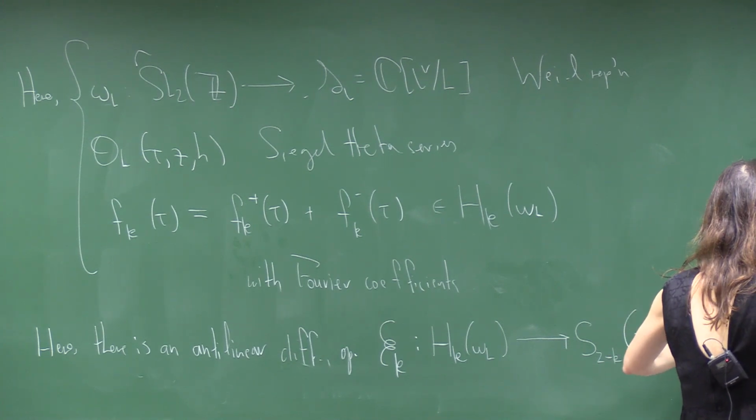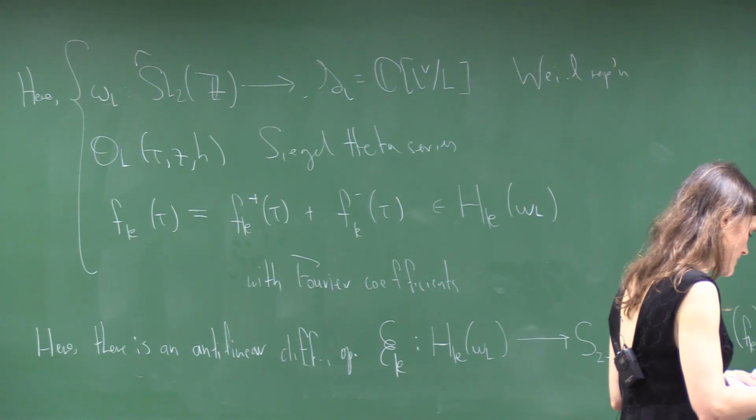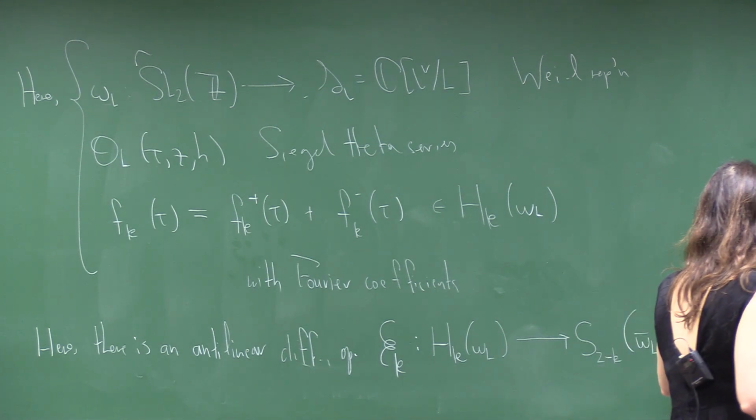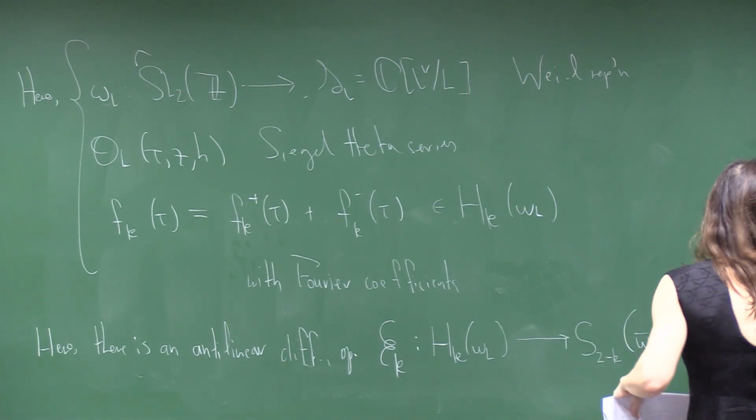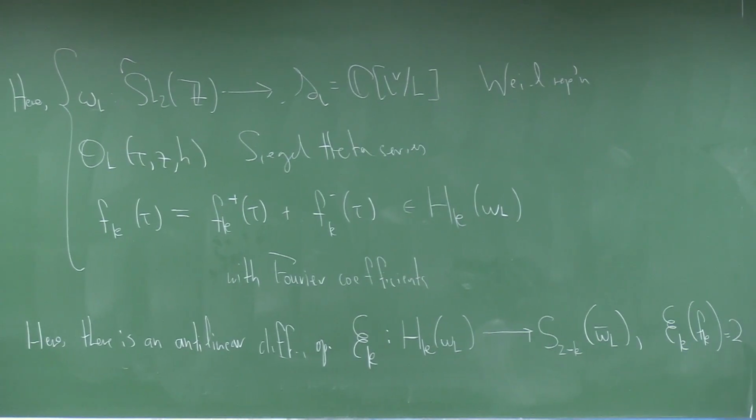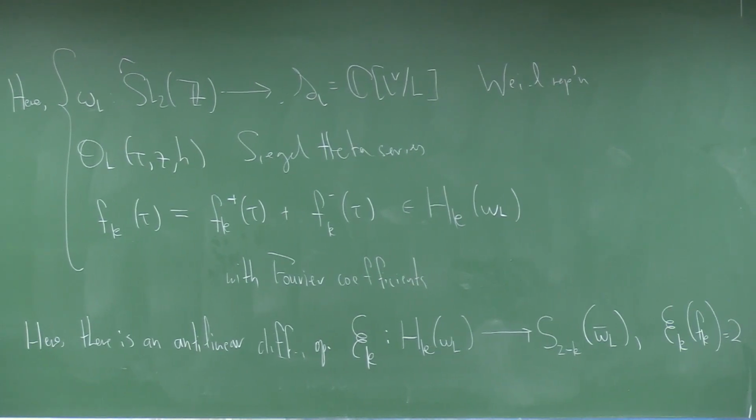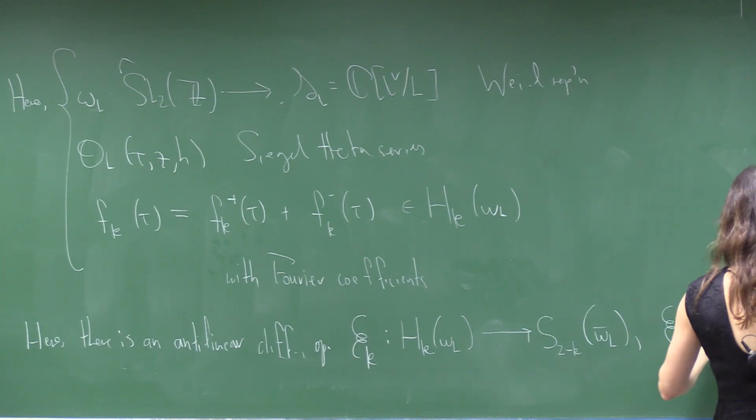So it's going to be given explicitly as an operator of the form like 2i v to the k. Now let me just erase this. It's some kind of level lowering operator, a modification of a classical level lowering operator. And this gives rise to an exact sequence of spaces of vector valued Maass forms, which is really important for the theory.